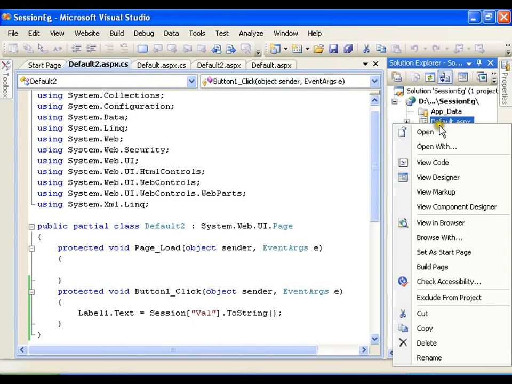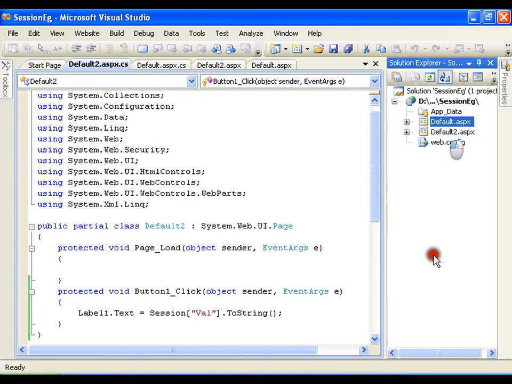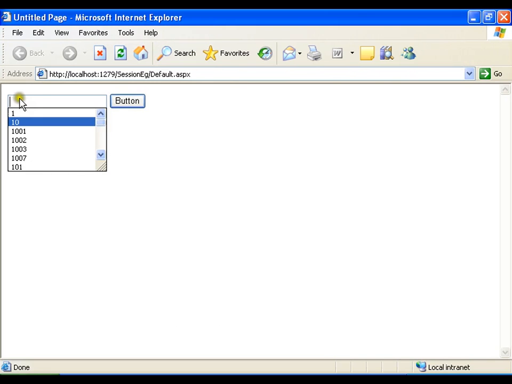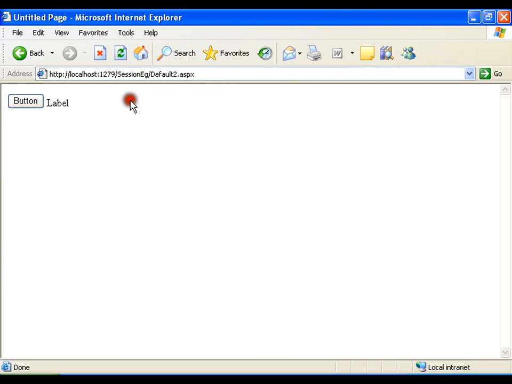I'll set the default page as the startup page and I'll execute this. Now I am on the Default2 page. In the default page, the session variable got created and we stored the value in it. Now in this button click, I am trying to read that value. That is 1002. It means that throughout my application, wherever I want, I can access the session values.